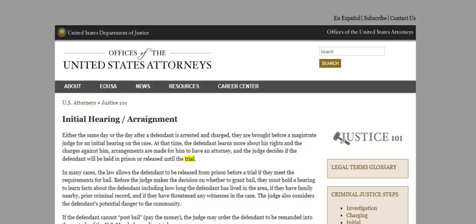They just say at that time the defendant learns more about his rights. By who? Who teaches him these rights? Who does he learn this from? The lawyer they give him, the public defender? Because they don't teach you nothing about no constitutional rights. You never hear no lawyer, they'll never tell you nothing about it.